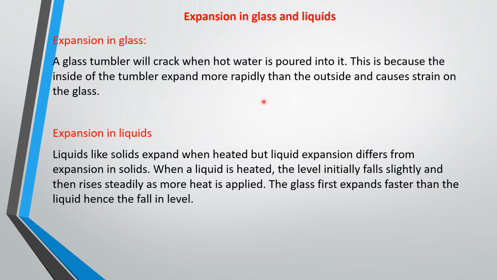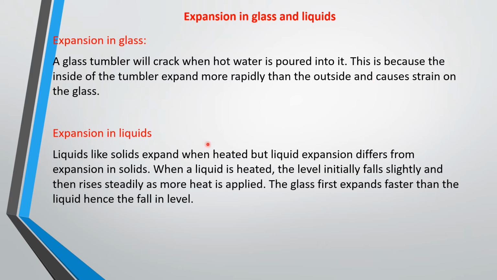They can ask you in your examination, why is it that when hot water is poured into a glass tumbler, it will crack? And how can you prevent it? You can prevent it by putting a metal spoon inside the glass, so that as you pour your hot water into the glass, the metal spoon will conduct the heat away, because you know that metals are very good conductors of heat. So if you put a metal spoon inside your glass tumbler, it will not crack if you pour hot water on it. But if there's no metal spoon, it will crack. Okay, so that is it.